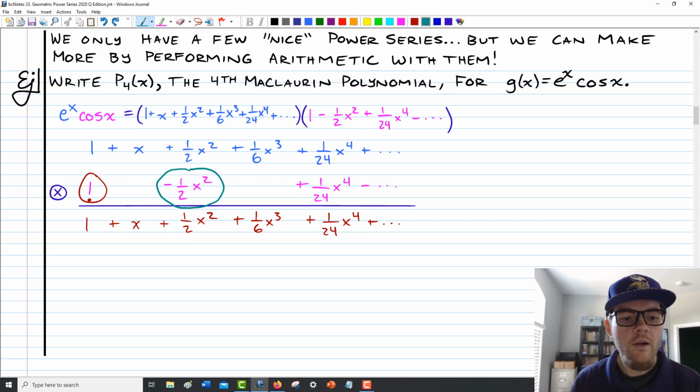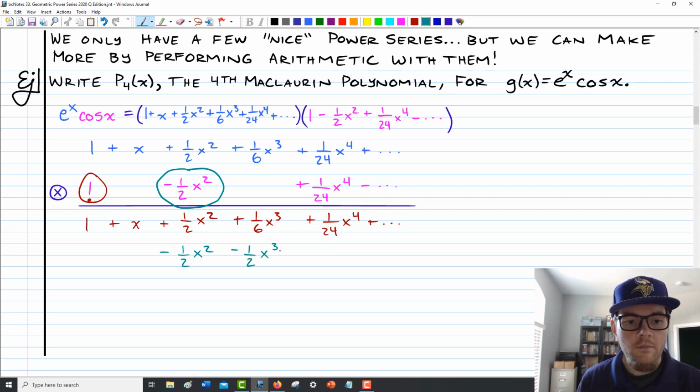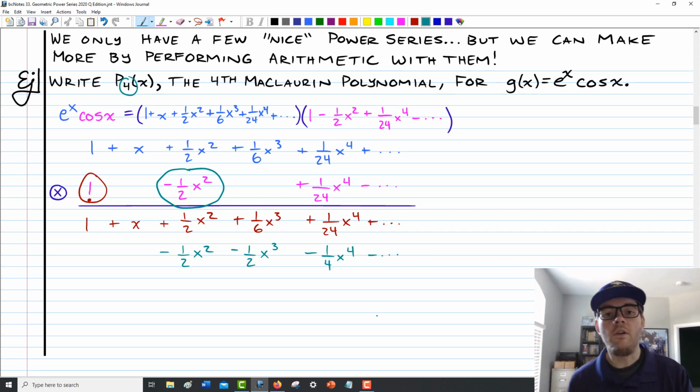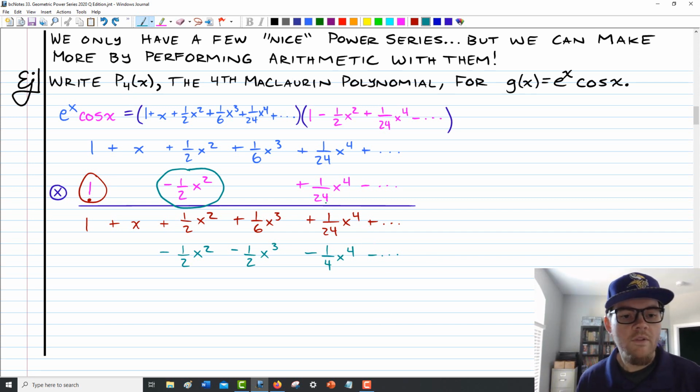Okay, we've done that. The next thing I'm going to do is multiply this term, the minus 1/2 x squared term, by the top row as well. So when I do that, it's going to give me first 1 times negative 1/2 x squared. That's going to be negative 1/2 x squared. Means we only have to start right over here. So I'm going to start right there. Then we'll have minus 1/2 x to the third. Then we'll have minus 1/4 x to the fourth. And of course there'd be more stuff here, but we don't have to worry about them because we're only interested in, as it says, the 4th degree polynomial. So we've done the second term.